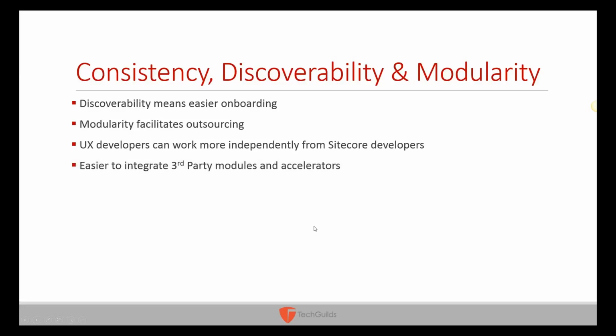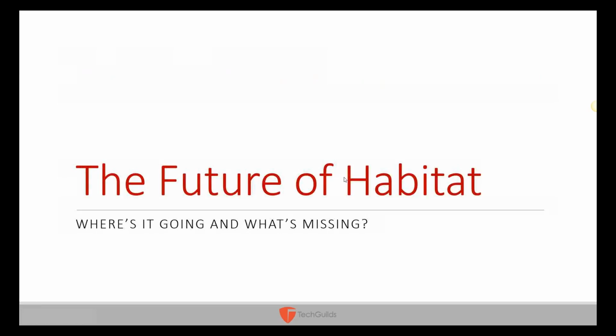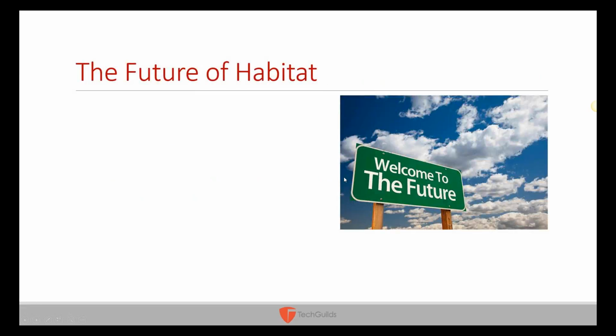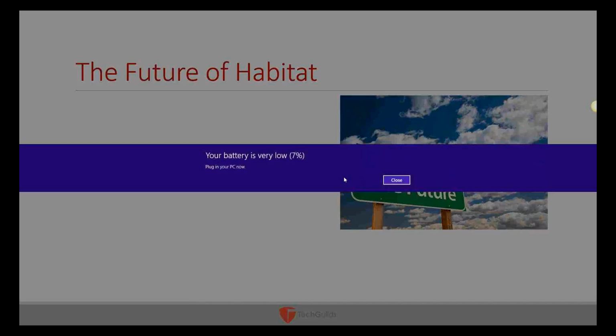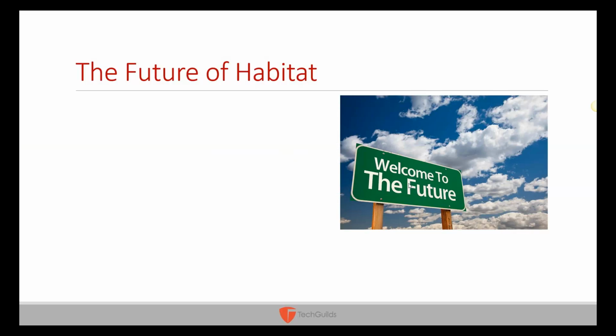It's certainly easier to integrate third-party modules and accelerators. And I think that means also some opportunities there. We talked about accelerators. There are opportunities, yes, for accelerators, for different modules, and more of a likelihood that you'll be able to use those things, because when you take this new module, it'll fit into your architecture already because it follows that architecture. So that's really it; my battery's now very low and my time is very short.